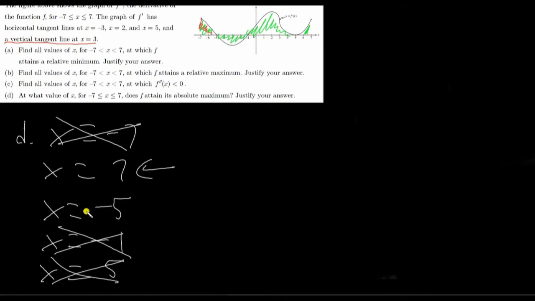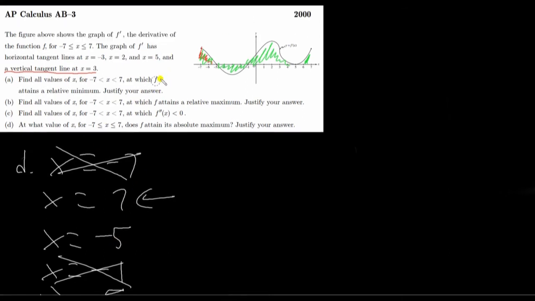Okay, this was a 3-point question. You'd get 1 point for making a list of these candidates and identifying x equals -5 and x equals 7 as the only reasonable options. You'd get 1 point for stating that x equals 7 is greater than x equals -5, and then you'd get another point for the proper explanation of that. Alright, so that was question number 3. Now let's move on to question 4.